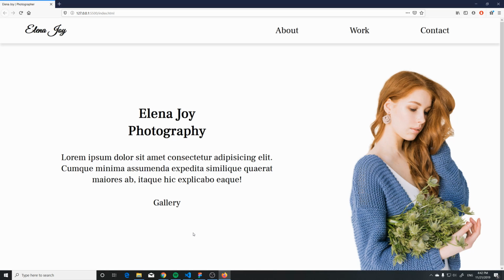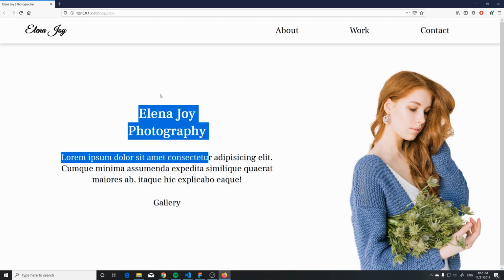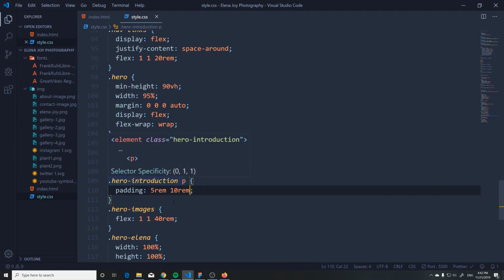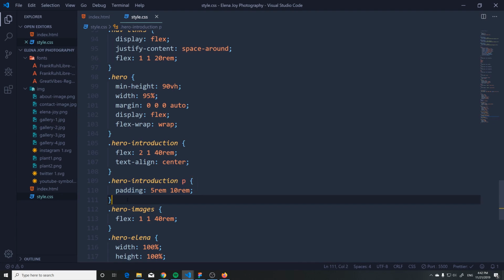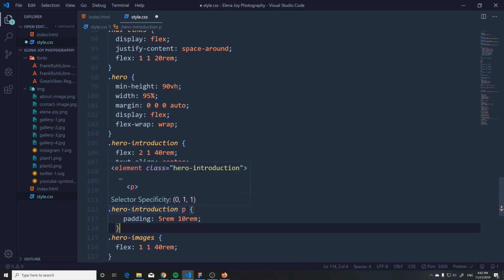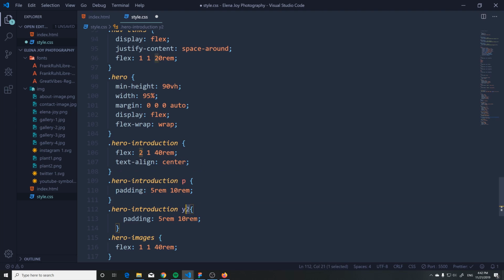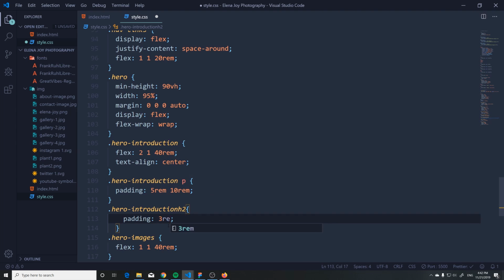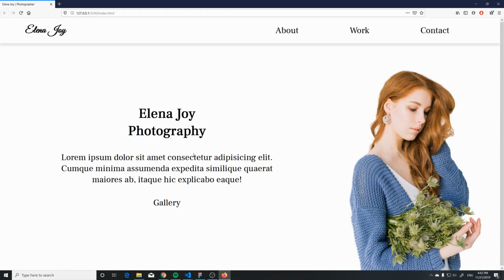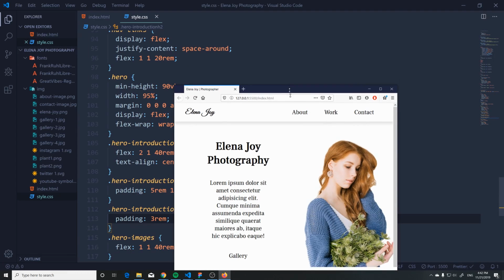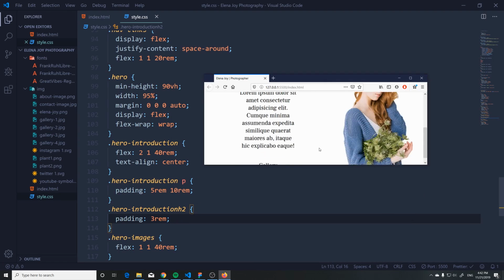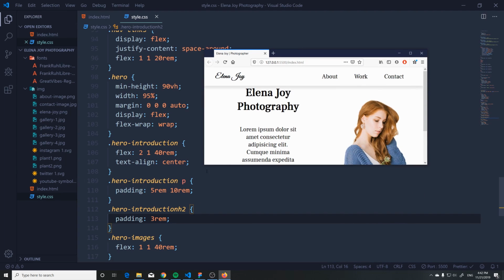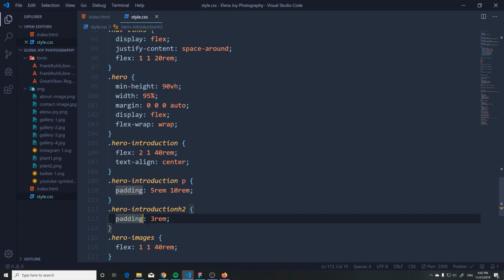I'm also gonna add a bit of padding to this one on top and to this gallery on the bottom. So let's repeat. I'm gonna copy this over and paste it down here. Change this to H2, H2, and just add some 3 rem here. Okay, hit save, and lovely. Because if we get to a weird size like this, let me change this to padding top.